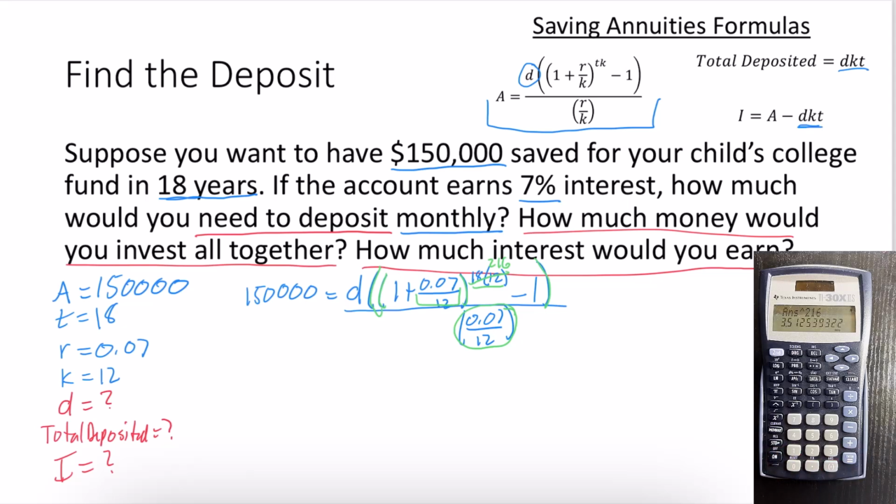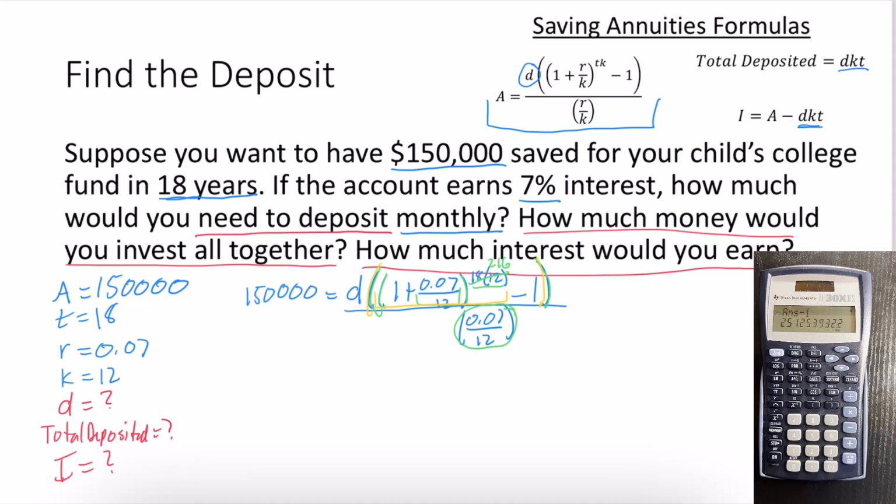So the 3.512533 number is basically this part of my equation so far. And to simplify the big set of parentheses on the top, I need to take that number and subtract 1 from it. So that gives me 2.5125, etc. And that is basically this big set of parentheses here.